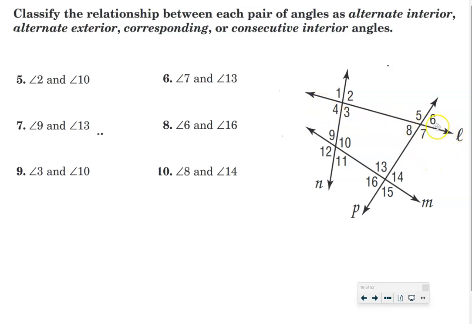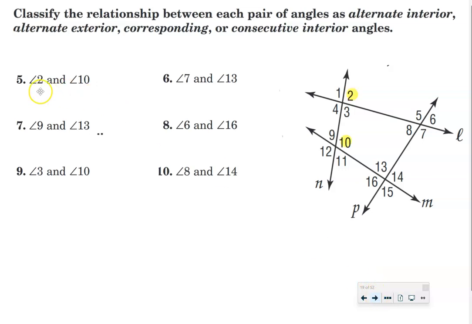This side over here, can you find the angles here? And line M right in here. It doesn't tell you which one's the transversal, but if you look at the two angles, you can figure out which one must be the transversal. So let's take a look at 5 here.